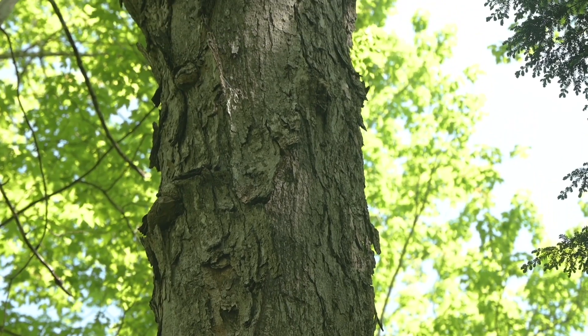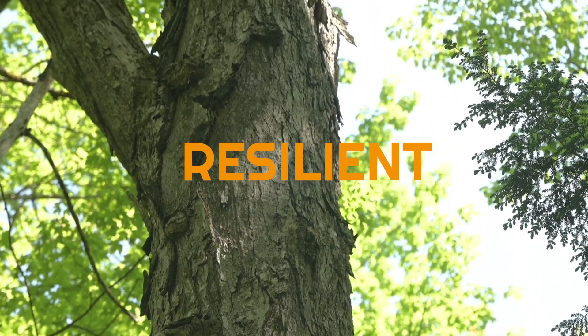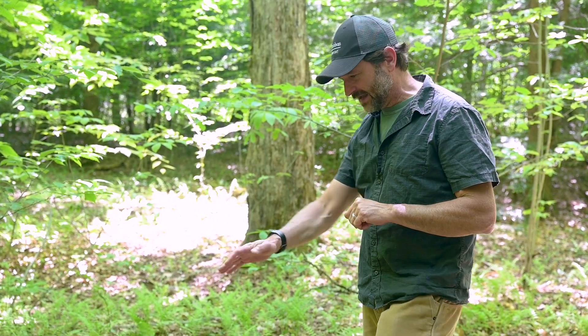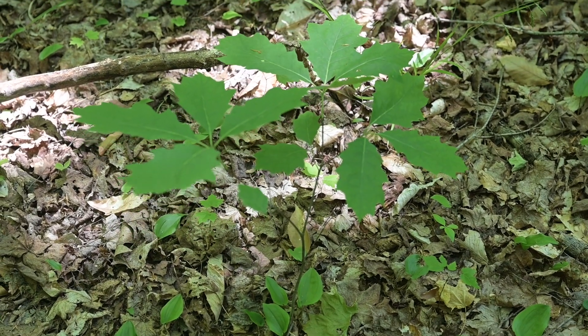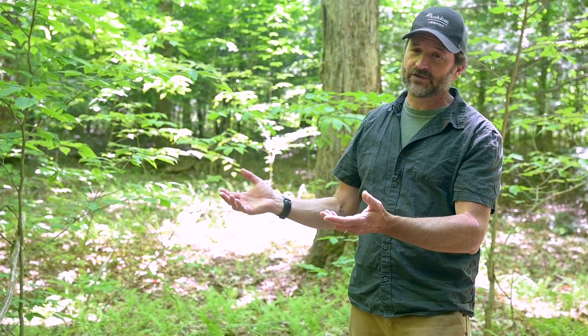This forest structure also helps our forest be resilient to the future and the way the climate is changing. We want a variety of things happening, not just canopy trees overhead. We have some exciting things coming in low in our understory — white ash and red oak. Red oak is predicted to do pretty well with a warming climate, so having some oak in our sugar bush is a desirable thing for helping to increase that diversity, even if it won't be an oak forest for a very long time.